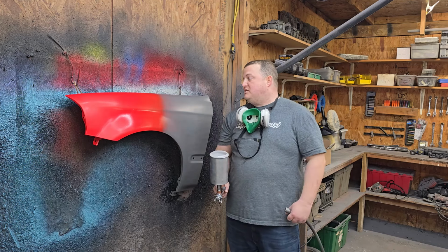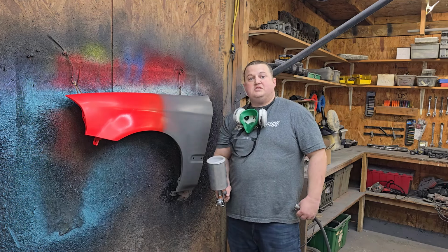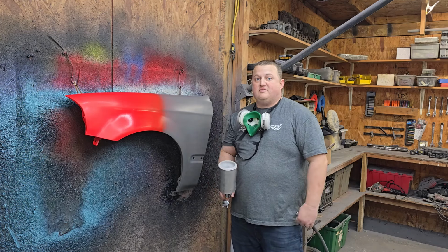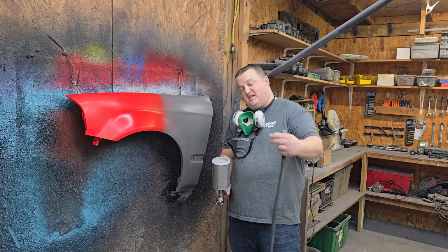I'm going to do a light coat on this panel first, make sure we don't have any reactions, and then two or three follow-up coats till we get the desired effect, and then we'll have some fun. We'll take it out in the sun and see what we got. We'll put the mask on, let's get to spraying.